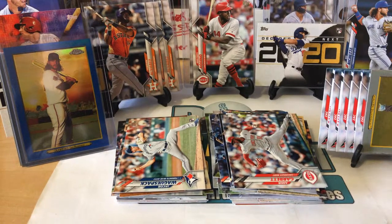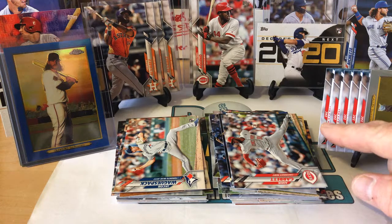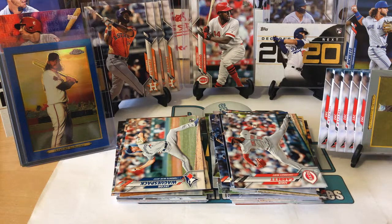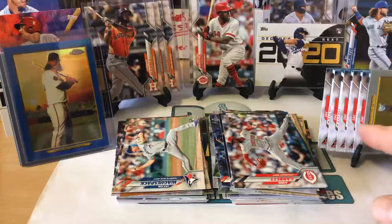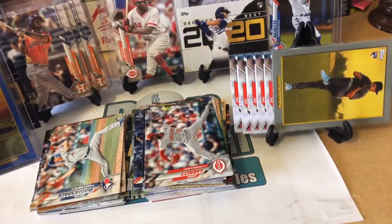In case you're wondering what this is down here, this is the Zac Gallen in honor of Kevin. He wanted me to highlight his Zac Gallen cards that came out, and we ended up getting six total. Five rookie cards for Zac Gallen and the rookie turkey card that's here.